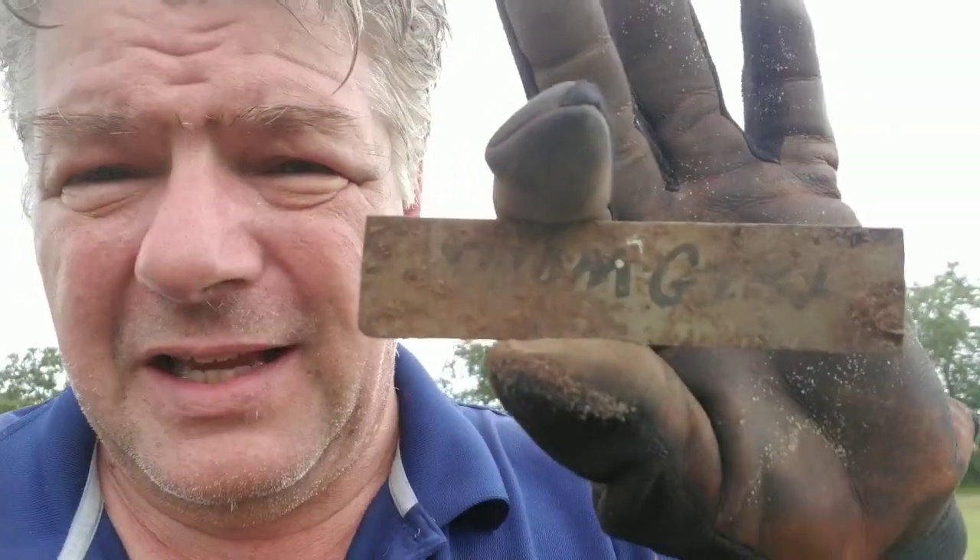I'm still swinging along out in a big grassy field area. I was over at that sandy section and now out here in the grass I'm getting a lot of nothing - then I pull up this. Can you see that? It says 'prom girl.' Don't know what it's about. It says the same thing on both sides. Any idea what this might be from or for? Let me know down in the comments. Still swinging my way toward that shade tree over there, then I might pause for a cold drink.